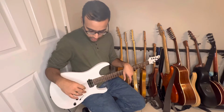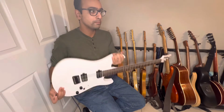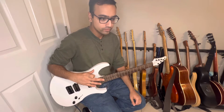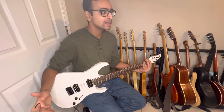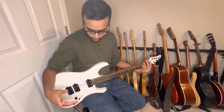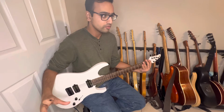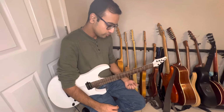I'm not going to be spending too much time on that. But let me tell you that these pickups, again, this is advertised as a modern metal guitar, but these pickups are not geared towards that. They're kind of mushy sounding. You can have cheap pickups that get the job done, right? I have seen that. Even Ibanez stock pickups do a better job. But these pickups are kind of higher in the mid-range, and they have this muffled sound, and you have to play around with the EQ a little bit. So it's not really a plug-and-play guitar for a beginner.